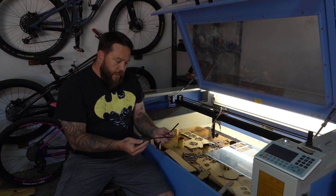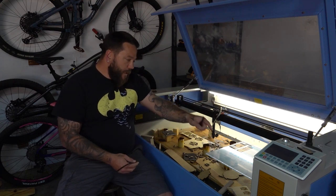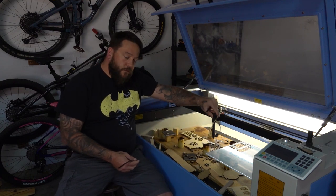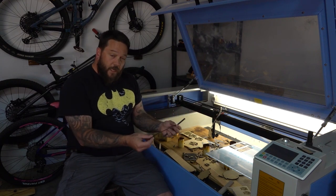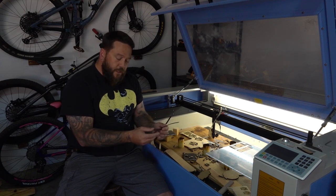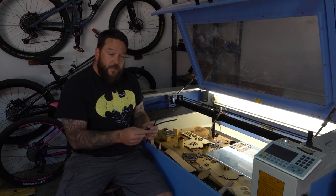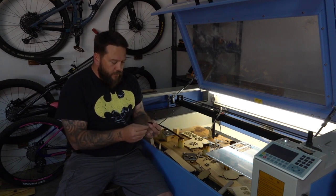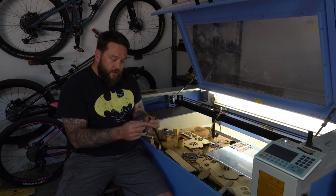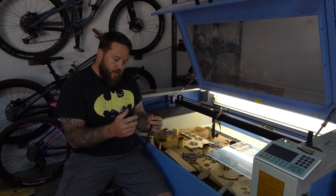Now, the other issue I had is obviously I'm going to need quite a long belt to be able to engage all of the threaded rods in this system. So the idea was to print a whole bunch of these and then see if I could perhaps glue them together. So I actually printed two or three of these, and I purchased a couple of different types of super glue and CA glue, and none of them seemed to be strong enough to hold these together. If I just give them a bit of a pull, they break loose.